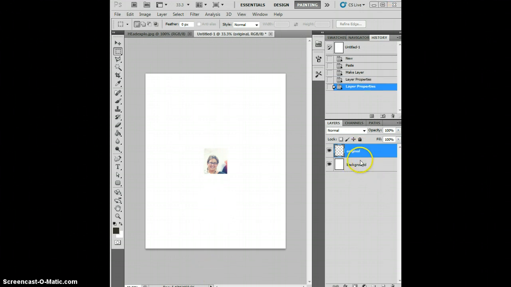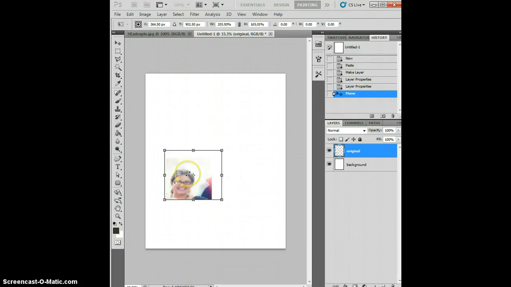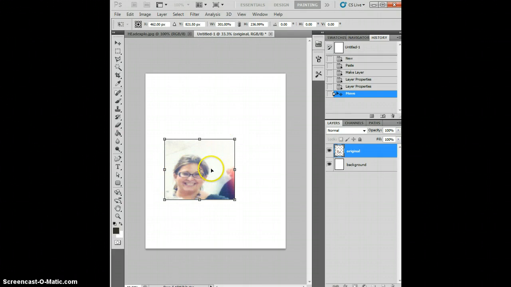The next thing we need to do is make sure we're on the layer that has our picture. And you can select the move tool up here if you want to move it around. To make this image larger, I'm going to hold down Control T, and that'll pop up these little arrows. Now instead of just dragging one of these bars, it kind of gets a little distorted.